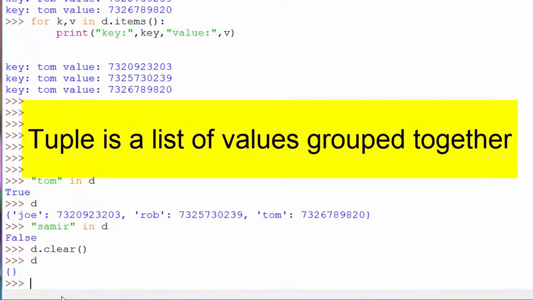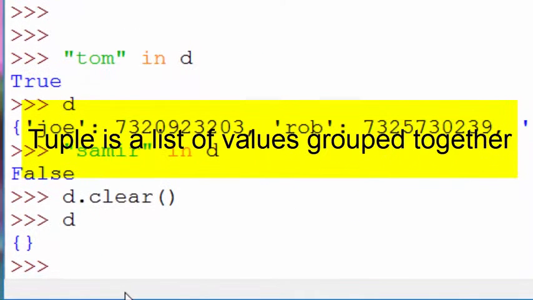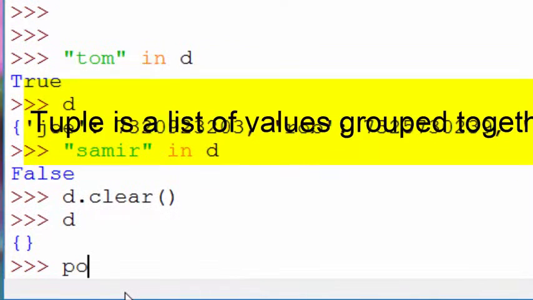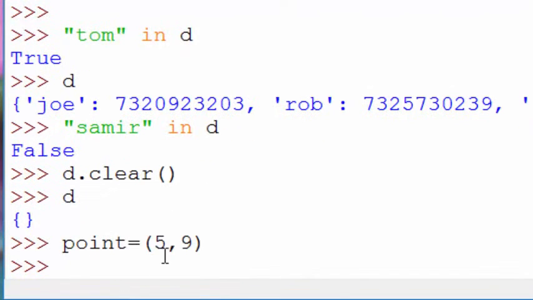For example, you want to represent a geometric point in a two-dimensional plane. How do you do that? You use a tuple. So you will create a variable called point equal to, and let's say your x coordinate's value is 5 and your y coordinate is 9. You will use this kind of brackets, and here is how you define a tuple. So what you got here is a tuple. It sounds similar to a list. Let me show you how point looks.